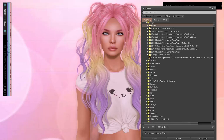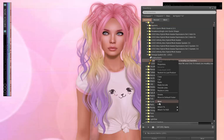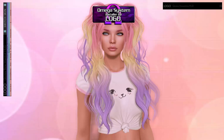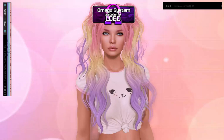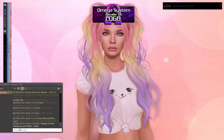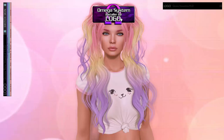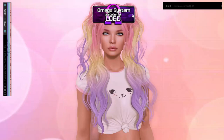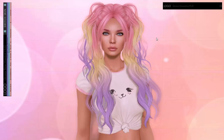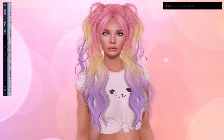Make sure you wear all of the parts of the head, which I'll show you what you should be wearing from the folder. You attach the Omega system installer once you purchase it from the marketplace, and then you just click on it once while you're wearing all of the attachments for the head, and then you just look at your chat, and then it'll tell you Omega is done setting up your mesh. Enjoy. So that means now you have an Omega compatible head, and now you don't need to wear this HUD anymore, unless of course you update your head or anything like that, and then you need to activate the Omega again. But now I can apply all of the Omega skins and makeups that I would like.